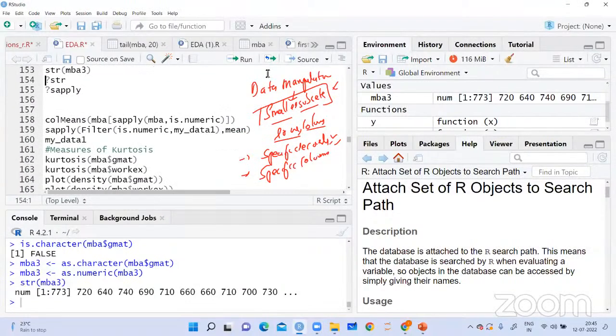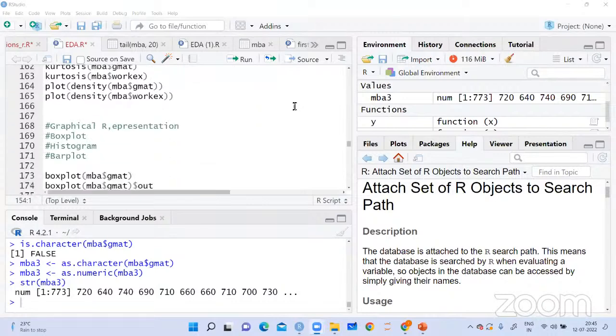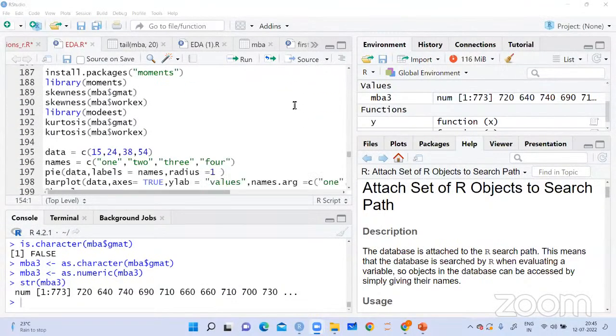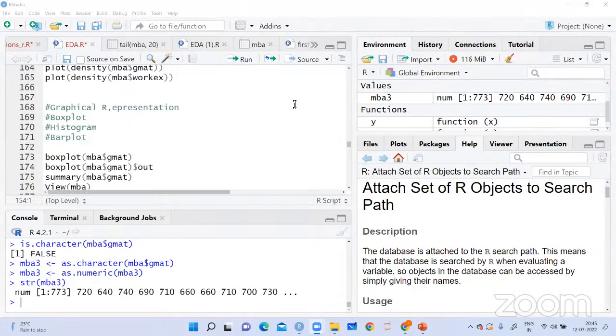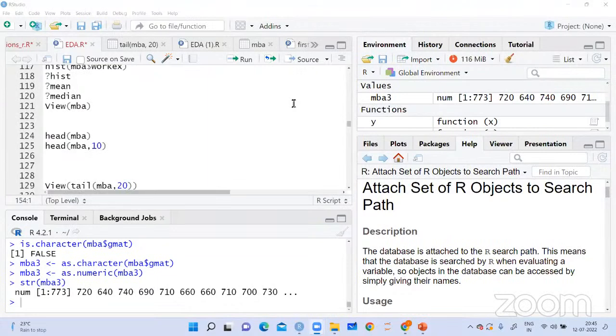Then let us try to work on some more examples. I'll show you.